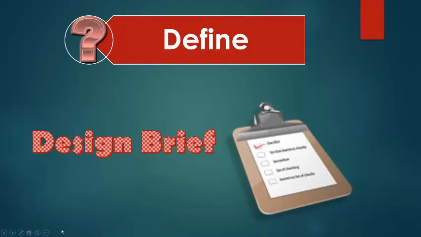First, the define process. In the design process, there's something that's called a design brief. Basically, a design brief is a written plan that identifies a problem to be solved. It shows us the criteria, the constraints, all that kind of stuff. And it's used to encourage all kinds of different thinking for getting that problem solved.